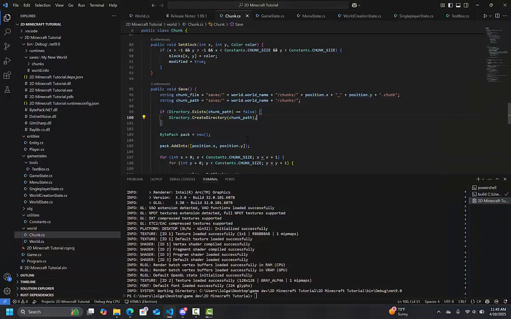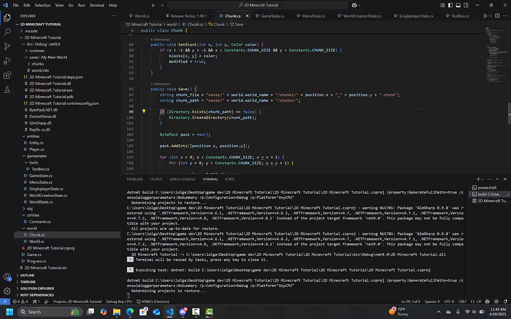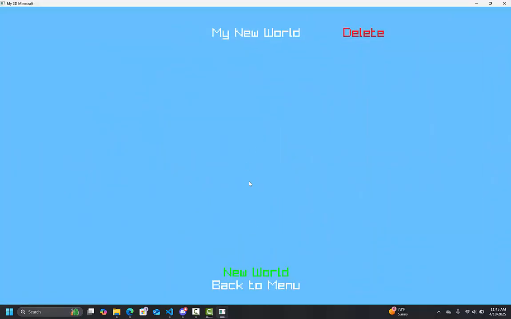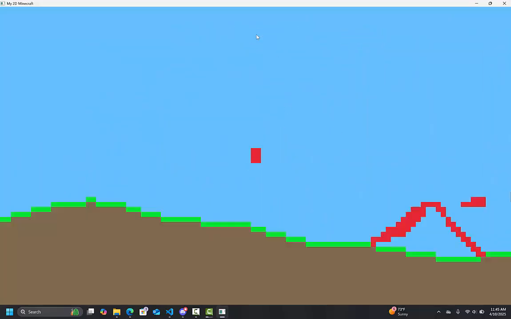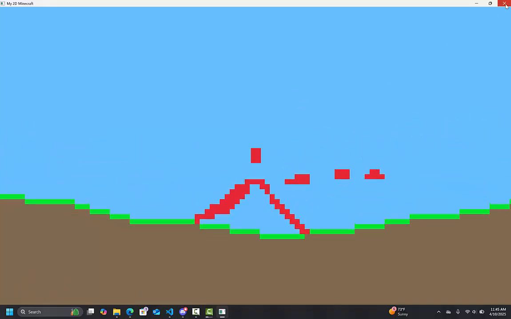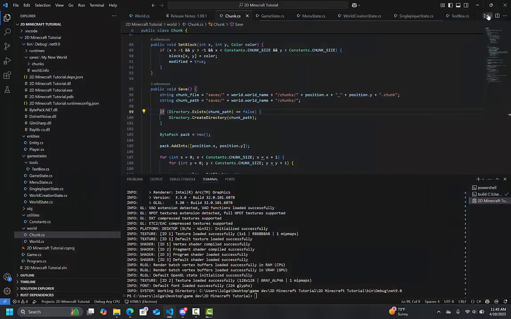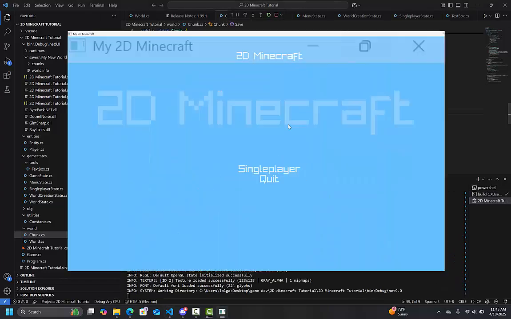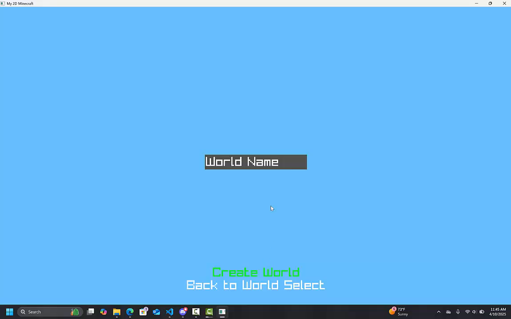Now let's close it. And let's open the game back up again. Go into single player and click on my new world, and the changes that you have made will be there. Every time you exit the world and you go back in, it should still be there.